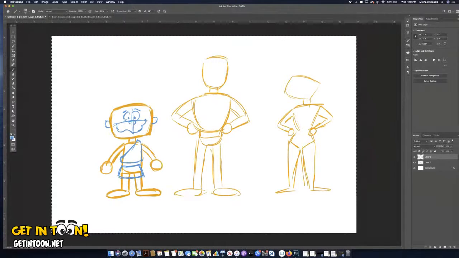He could be barefoot. He could have sandals on. Maybe let's give him some of those sandals they tied up. And so you see, we can do other things. Maybe I'll give him a little necklace that he wears. Maybe he'll have a headband on. And we'll give him his hair coming out. And we'll give him some freckles.